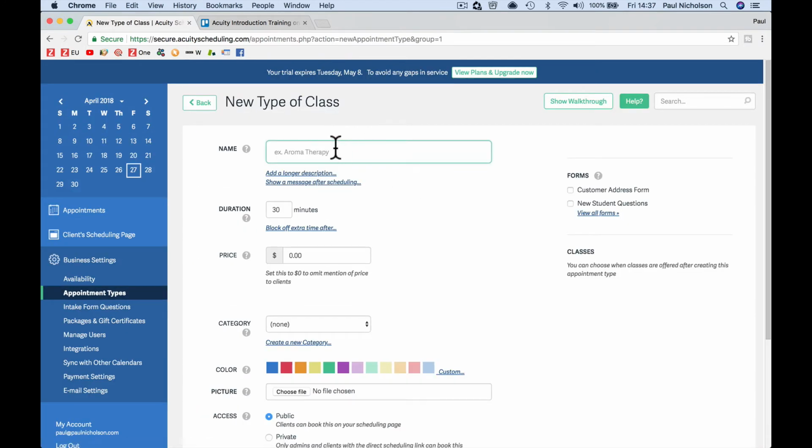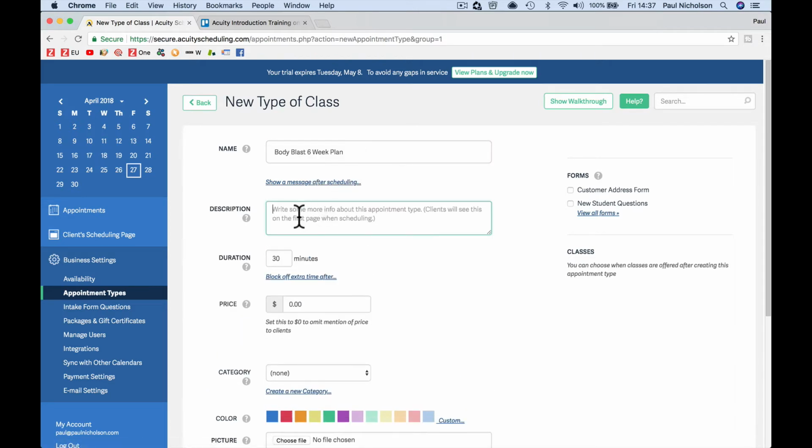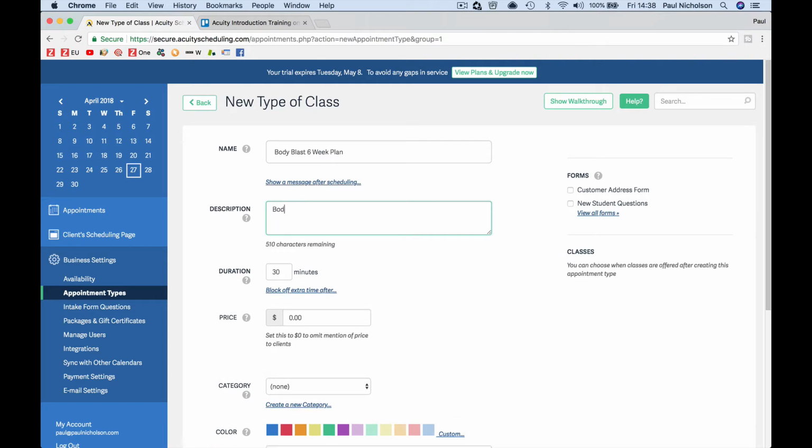So if you're a gym, it might be, oh man, Body Blast. That's what I've heard. I don't do gyms. Body Blast 6-week plan, right? Add a long description. So you would go Body Blast your way, so fitness, something like that.